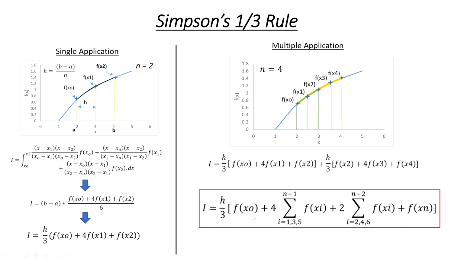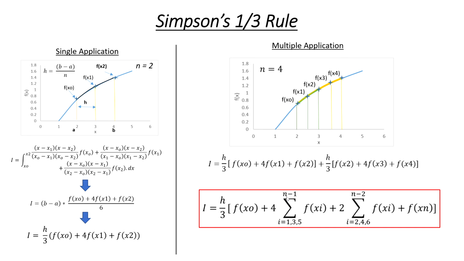So now we have a very simple equation that defines Simpson's 1/3 rule, that is defined in terms of the function that you're interested in getting the area under the curve for, and also knowing the number of segments that you're using. And the number of segments, again, will depend on how many applications you are interested in doing. For Simpson's, if you're doing one application, that means your n is going to be equal to 2. 2 applications, n is going to be 4, 3 applications, 6, and so on.